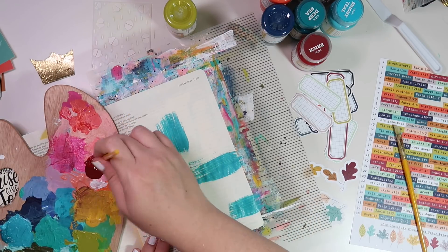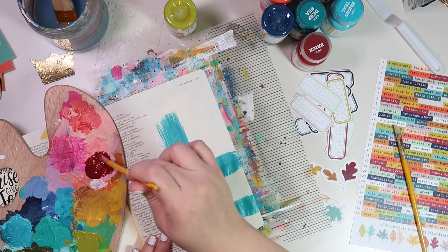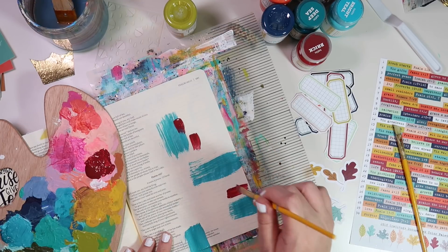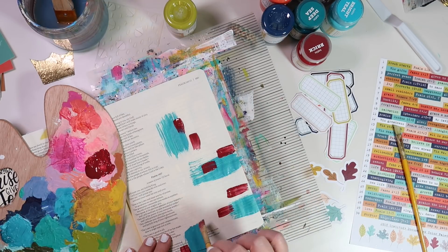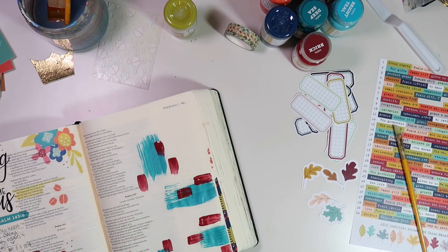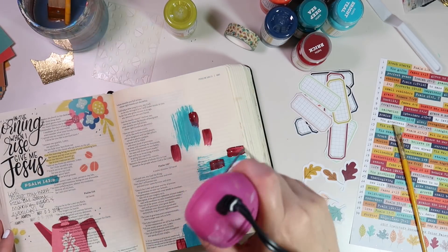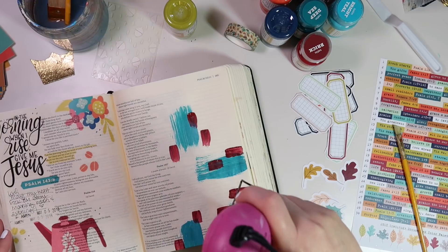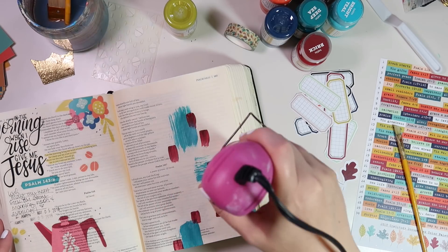I don't want to go overboard — I can always add more, can't take it off. Next I'm going to add this reddish purple color while the teal paint is still wet. I'm not going to worry about drying it; if it mixes, that's totally okay. With a smaller sized brush I'm putting some extra little swipes of paint down. That's going to be it for the paint at this point — I'll go back at the very end and add a third color. I'm hitting this with my heat tool to speed up the drying process, and I found that using the heat tool instead of air drying actually deepens and darkens the colors a bit, which is a better match.